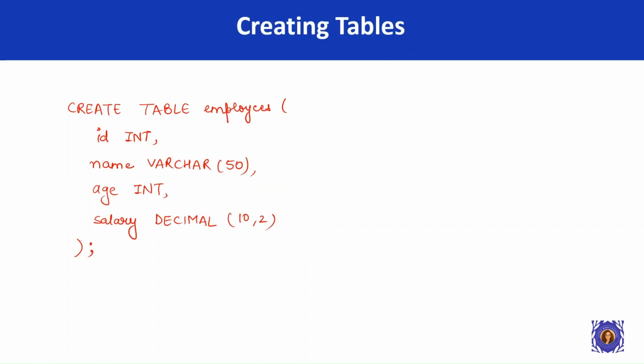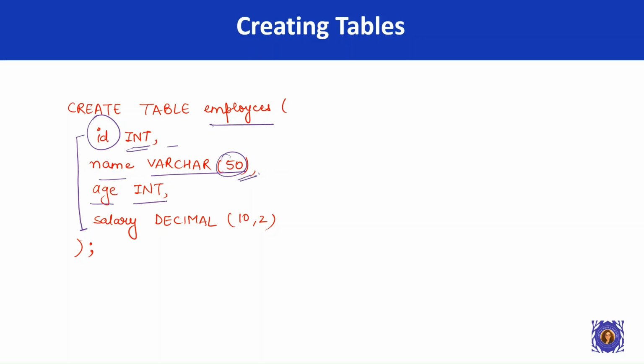Next, now you know how to create a database, without tables it is incomplete. So here's how you can create a table quickly using the create table command. Then you need to write the table name. For example, here it is employee, and then you need to specify the attributes along with the data type. Like ID is integer, name is varchar 50, that means characters of length 50 can be added to this attribute.